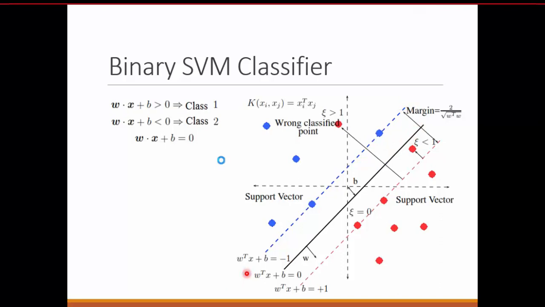Then one intuitive way to write a decision function is like this, just calculating the sign function of the equation of the hyperplane, and that's it. Because here, greater than zero, you will get one. Less than zero, you will get class minus one, and otherwise you will get zero, and you have to establish the priority, and that's it. As you can see here, minus one, one, and zero.